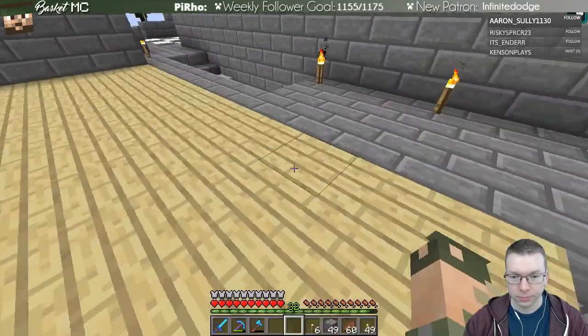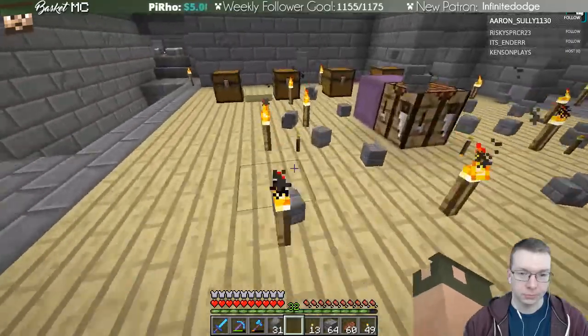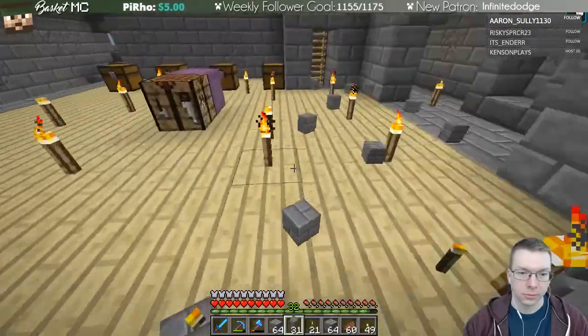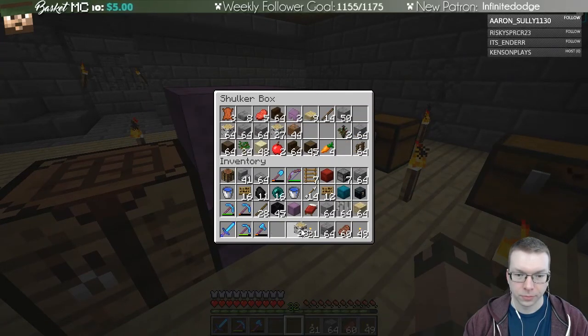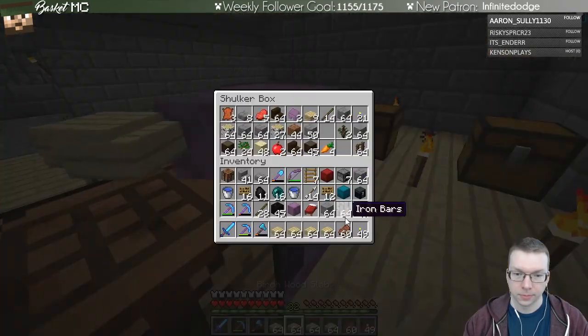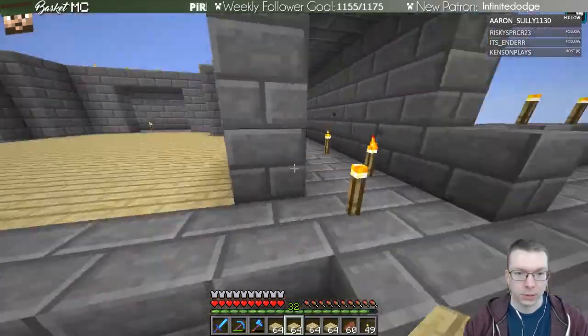Oh, I'm out. Let's grab these guys. Look for our birch. Might be in this chest here. We'll see in a second. Okay, we have all the things. Birch, yeah. I believe he also took all the torches too, so we want to fix that. Okay, there we go.